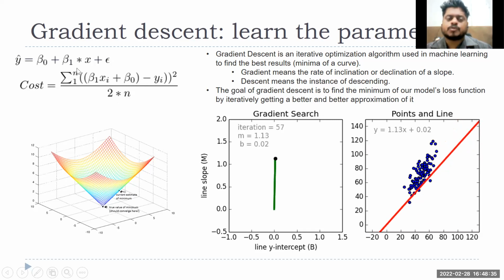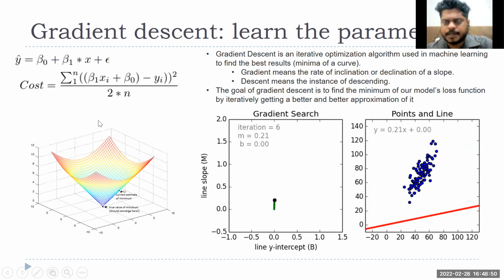So to cancel out the two in the denominator, it is mathematical, to make the calculation easy for the computer or the running program, right? Automatically 2 has been added. There is no other benefit of adding 2. Otherwise, if I remove 2, it is nothing but my mean square error. The cost function is nothing but my mean square error, which I am trying to minimize.